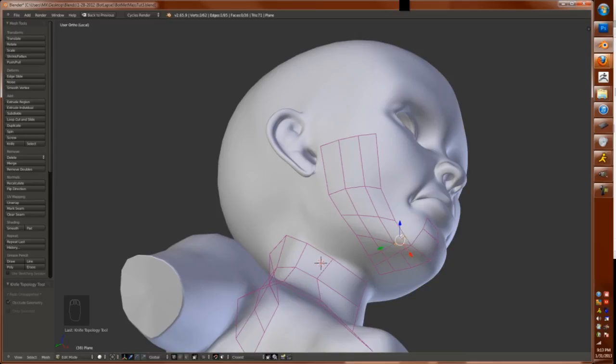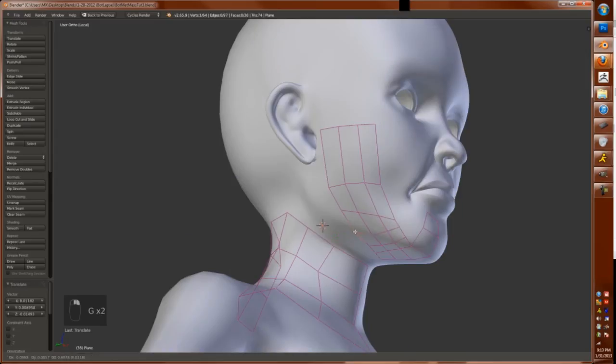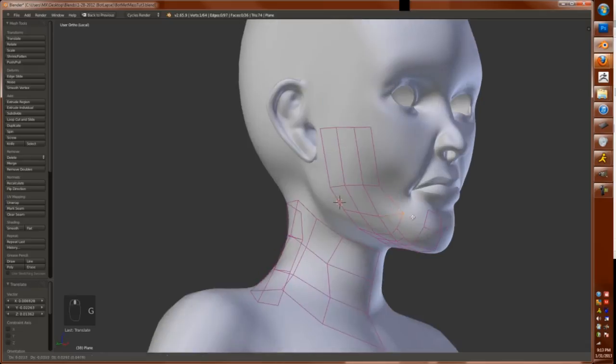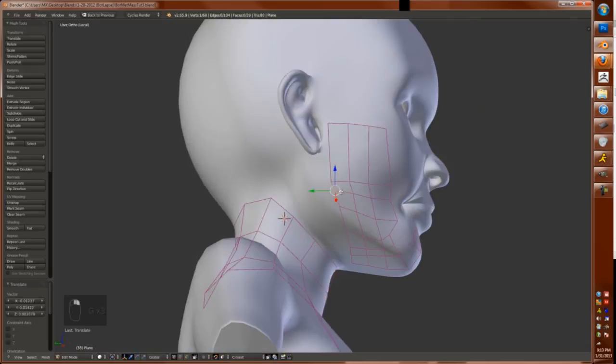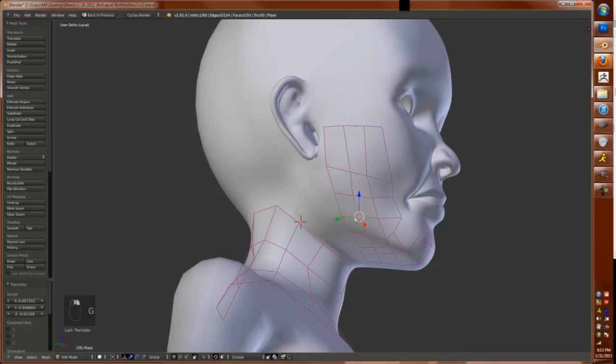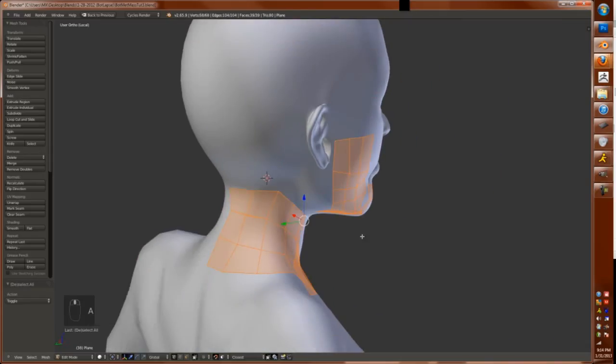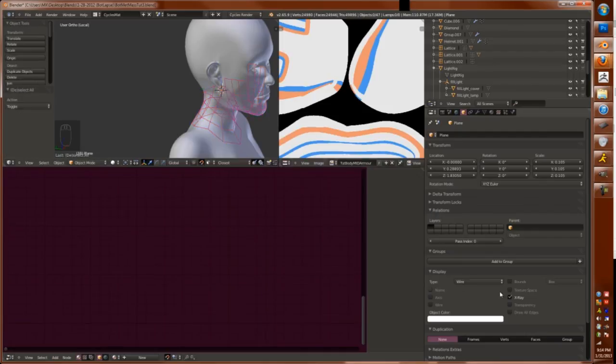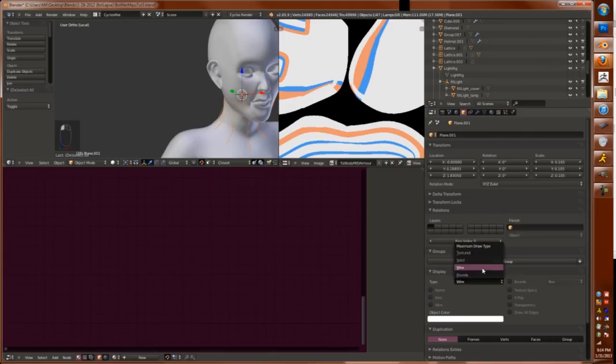Right here, a little bit of geometry play to get things to just straighten out a little bit. We want even quads, however, we also want the form to turn correctly with the adequate amount of geometry so that the subdivision doesn't smooth it so bad that it perforates the mesh.